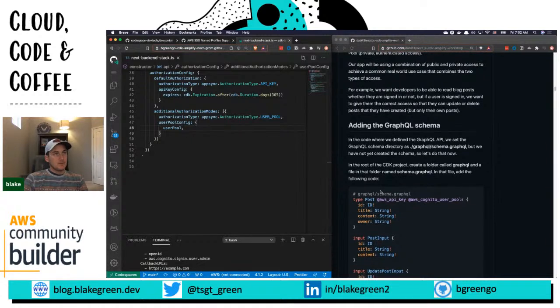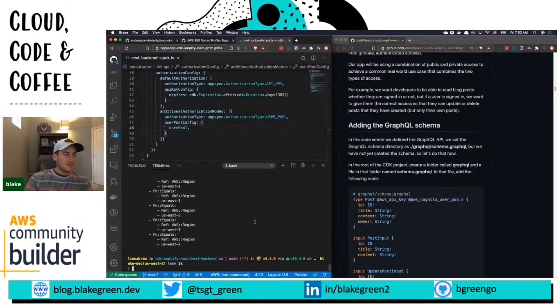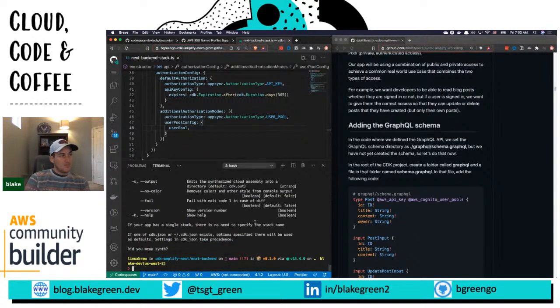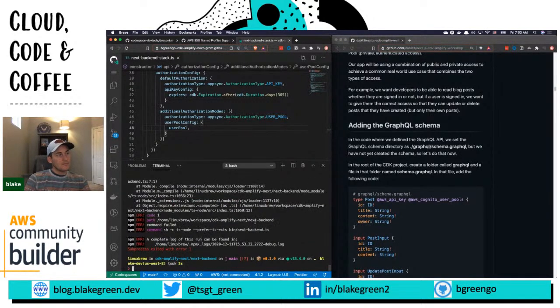Awesome. Yeah, okay. Let's run a CDK synth. I always like to run a CDK synth after every iteration to the CDK application to make sure that everything is still on the up and up. Ooh, that's it. Oh, see, something went wrong.